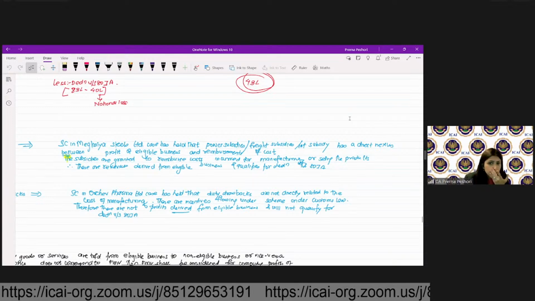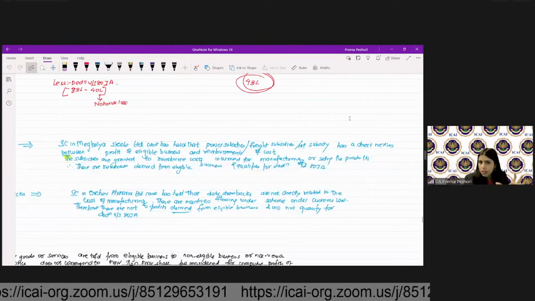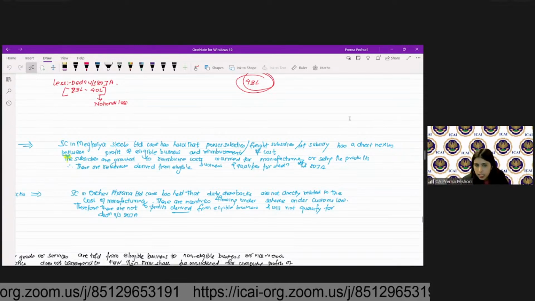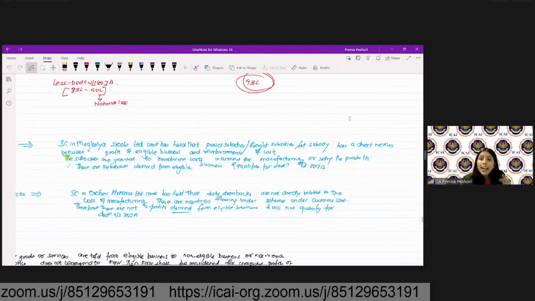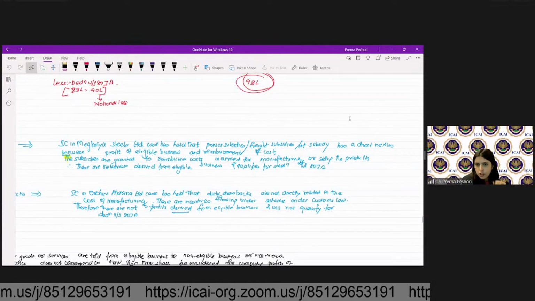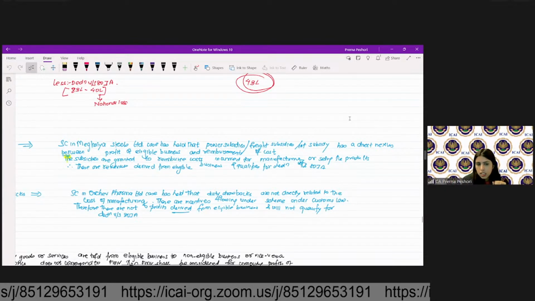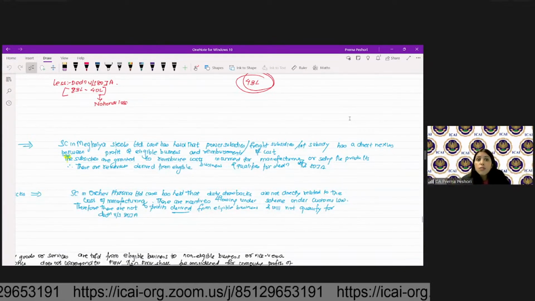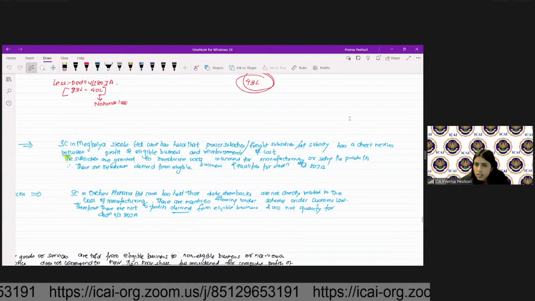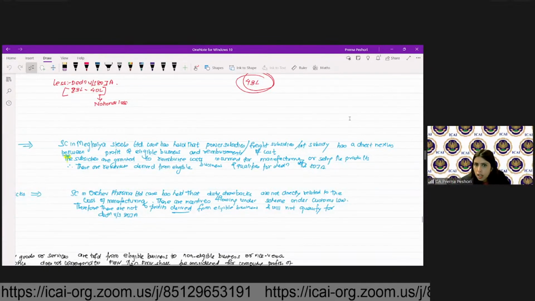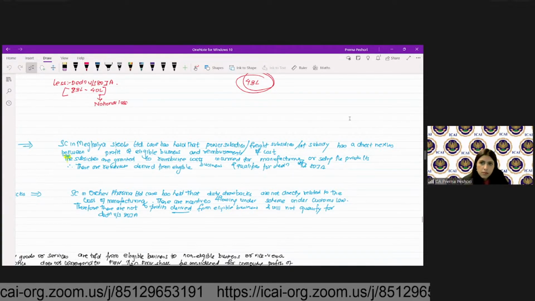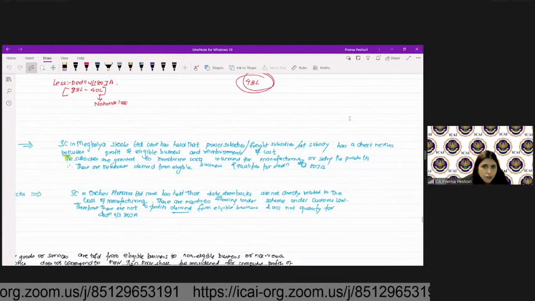So, duty drawbacks are incentives which are given under the customs law. These are not directly related to the cost of manufacturing like subsidies. Under subsidies, these are given to reduce the cost of production. Isn't it? So the subsidies which are given to you are given basically to reduce the cost of production. That is a different thing.